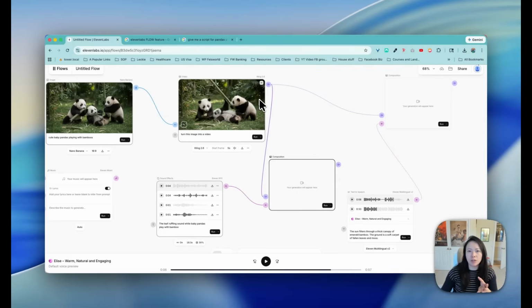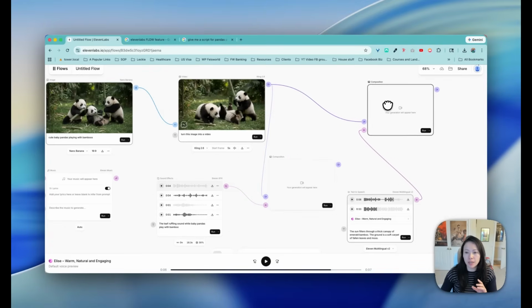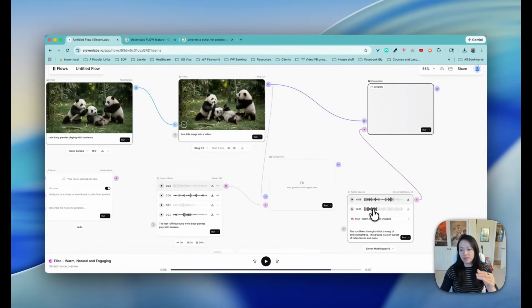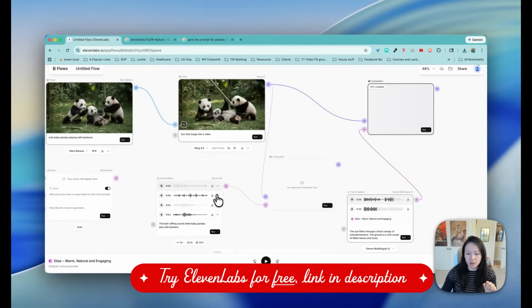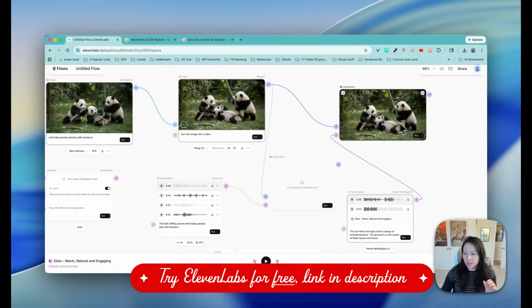Okay, so when you try to connect multiple assets, this will create a composition, but not until you hit run will they actually combine. So for example, what I want to do is, how do I combine the text to speech? So let me go ahead and run that. So we'll combine this video with the text to speech here. I also think it's important to look at this.